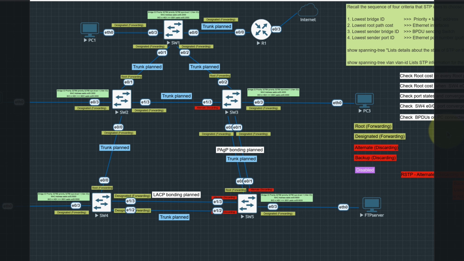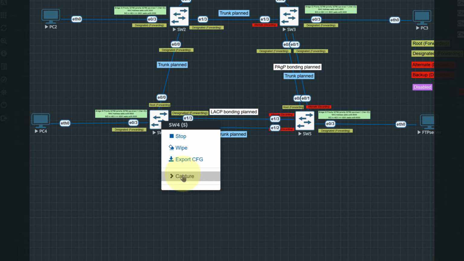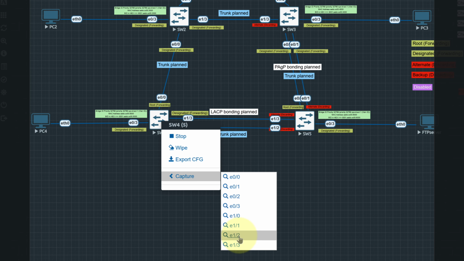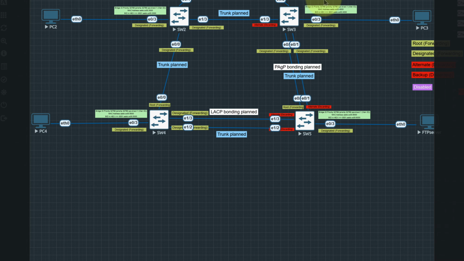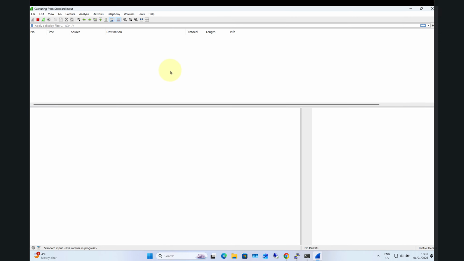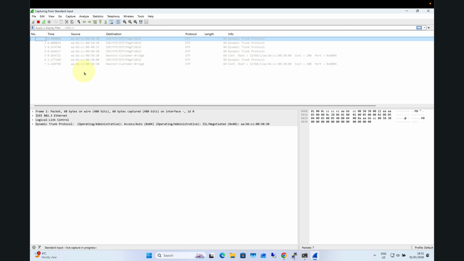The last thing that we are going to check is the BPDUs on Ethernet 0/3 while we're shutting down the Ethernet 0/0. We'll right click, say capture, and choose 0/3. The capture has been started.